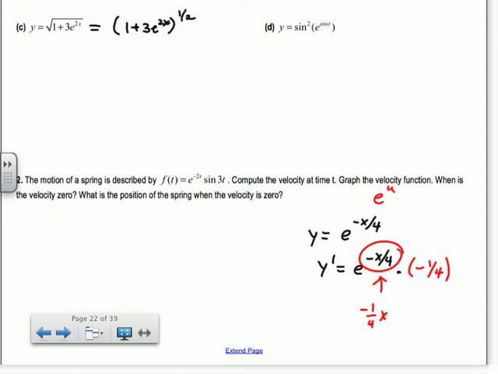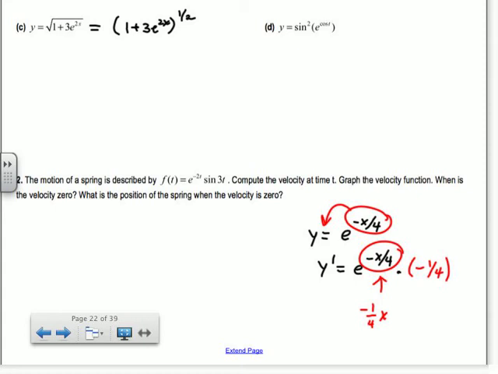All right, that's the chain rule. So you think of it as being e to some other variable, u, and then you tack on the derivative of u. Just like implicit differentiation, you tacked on the dy over dx. Same kind of thing. Now the big thing that people have trouble with at first is they think of the power rule. They're like, I have a power, so I'm going to bring this negative x over 4 to the front, and then I'm going to subtract 1 from the power. No. You cannot do that.